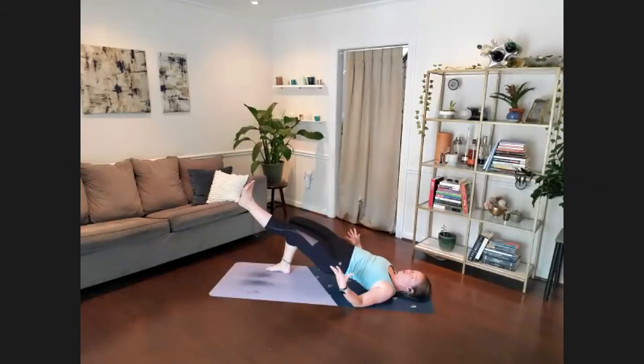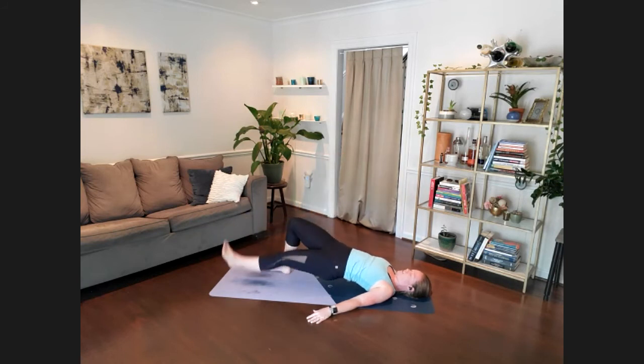Now, if you're in that hold, you can do this as well as just that hold. We're really challenging that right side. If you want to keep it moving, we're doing a little tap and then back up. So my heel taps, my hips stay high, and then my leg comes up. We've got about 15 seconds of this. So if you're in that hold, just try and keep those hips high. If you're moving, we've got about another 10.